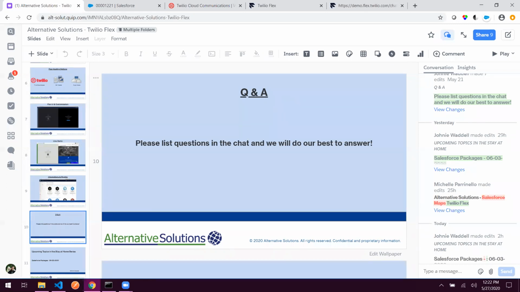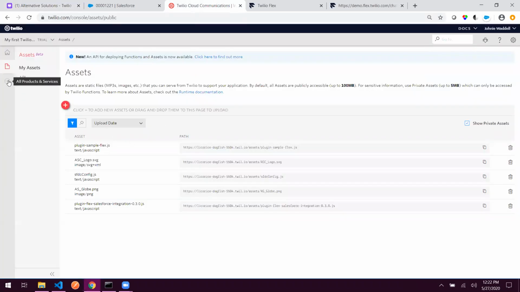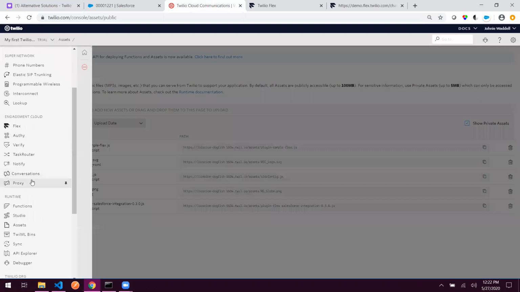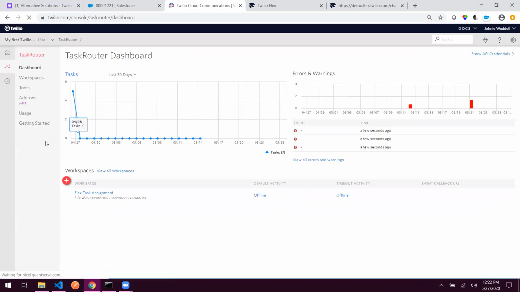Johnny, could you expand a little bit on the skills and possibly the queue routing? Yeah, so we don't have a ton of information in here, but I can absolutely touch on it. What you would want to do is go into your TaskRouter, and we have workspaces that we set up down here to do Flex task assignments.